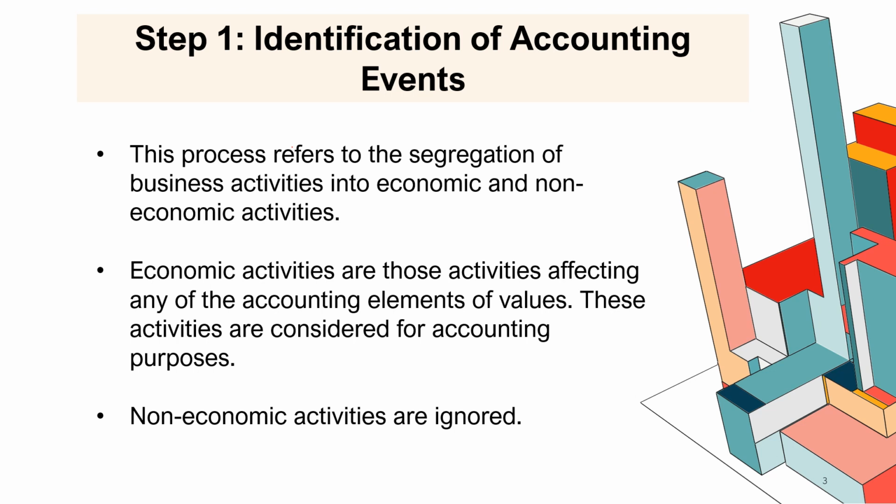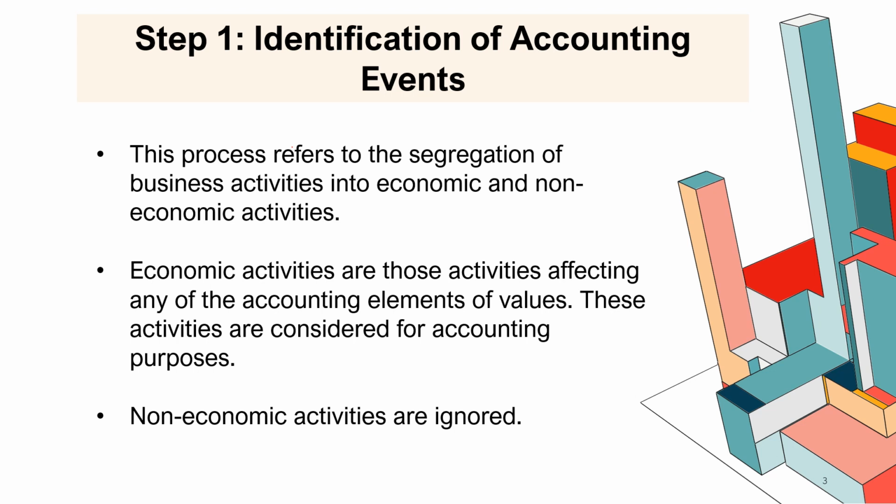What are those economic activities? Economic activities are those activities affecting any of the accounting elements of values. Remember our accounting equation. If your transactions will affect your assets, your liabilities, and owner's equity, then you have to record that. We consider those accounting events, economic activities. These activities are considered for accounting purposes. How about non-economic activities? Those activities are ignored. We do not record those transactions.